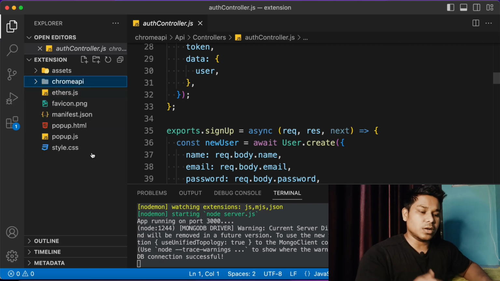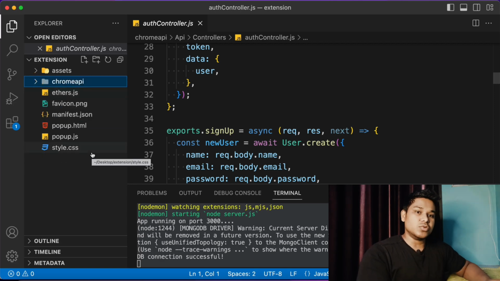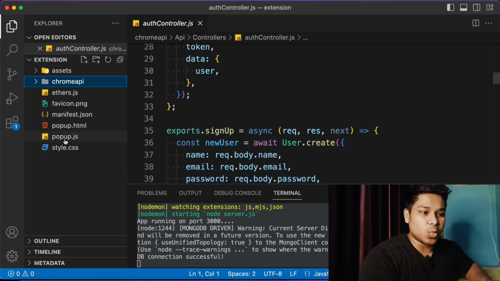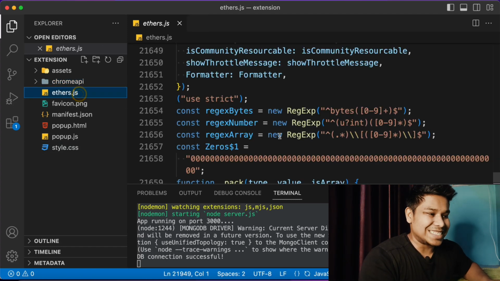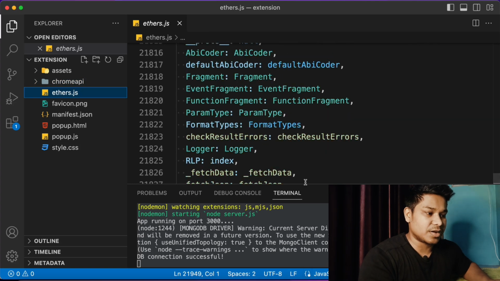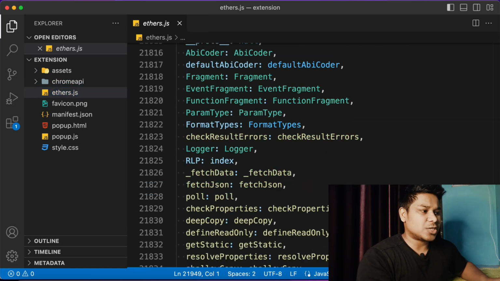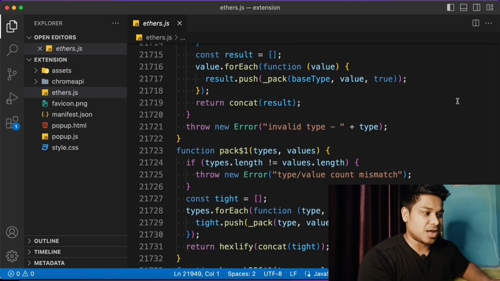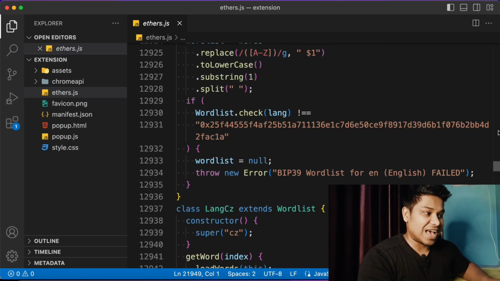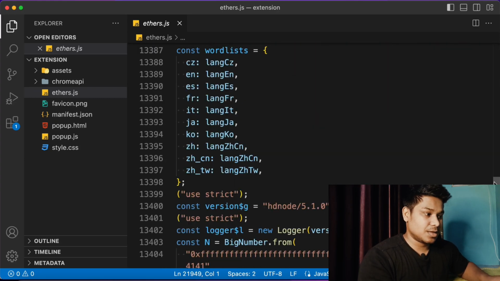And now let's talk about the main logic which allows the users to create their wallet addresses, to fetch the balance of the token, and to transfer funds from one account to another. So that's what we have here. Here you can see this is the exact huge piece of code, but as you can see, we have not written that one. It's the Ether.js library which we have utilized internally.